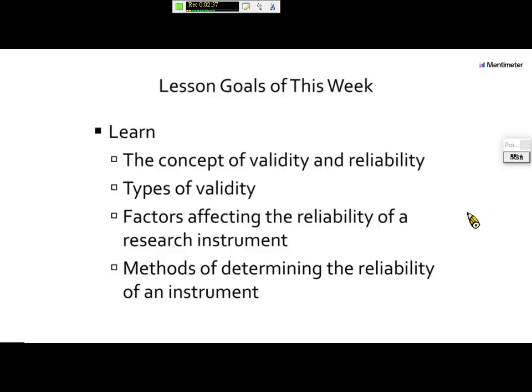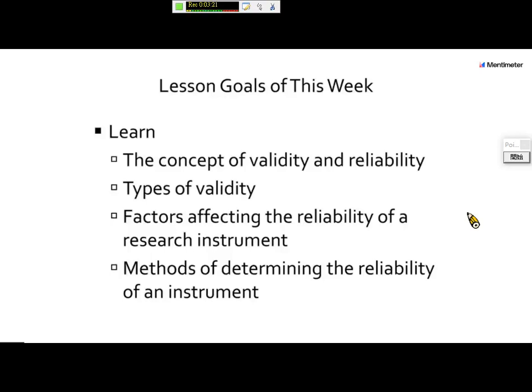So this is our goal for today. We will learn the concept of validity and reliability. What is that? Validity, reliability, in Chinese, 效度 and 信度. 效度 indicates whether it is 有效, valid or not. Reliability, whether it is dependable, whether you can trust the result or not. So that is 信度, 可信的程度. Okay, so the concept of validity and reliability is very important. Why? Because it appears everywhere in the research.